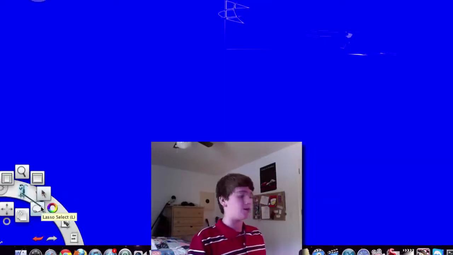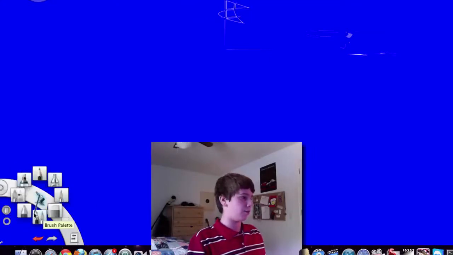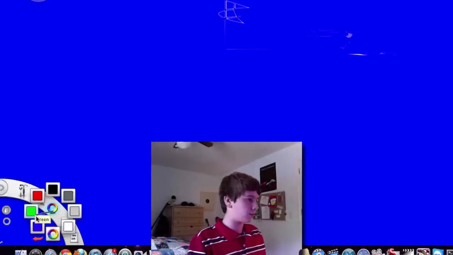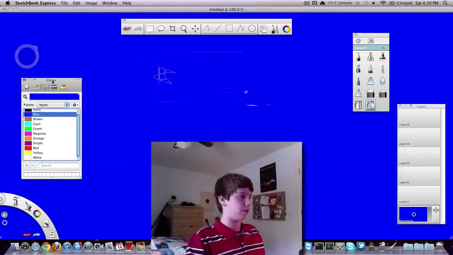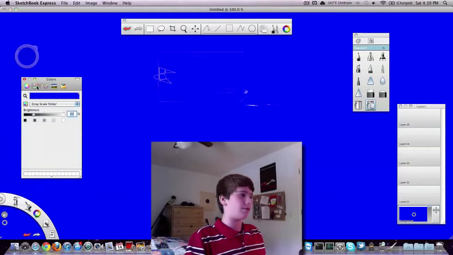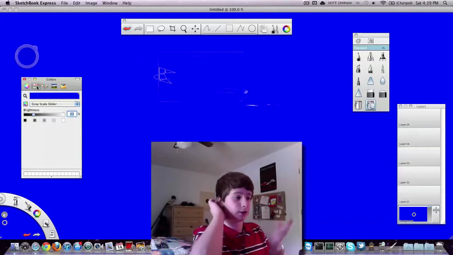Your select, your lasso select, your layer options, and your move and rotate. And over here you have all your pens. Then here's the colors. These are all the default colors that it automatically starts with, but you can open the color editor. This will become a new window. And then you basically have, this is kind of the Mac version of creating colors for almost anything for Sketchbook.